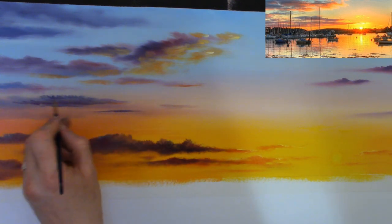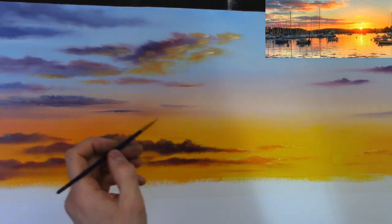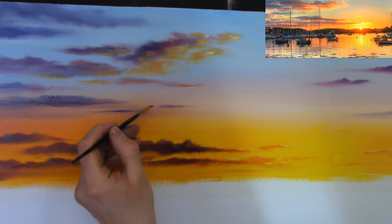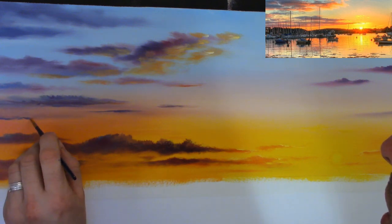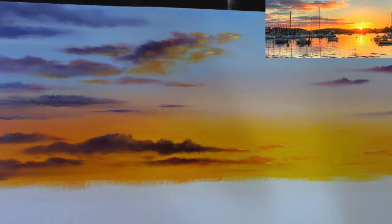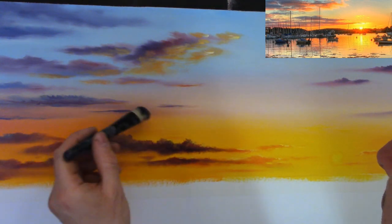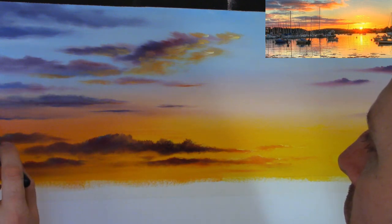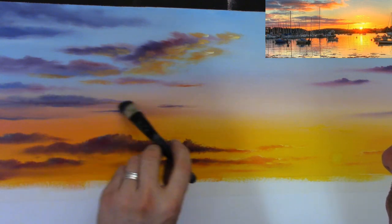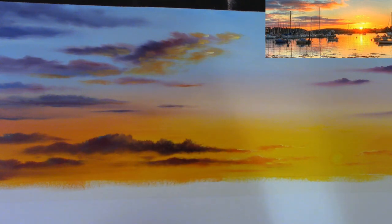And you know, this is the fun about it, just trying it and seeing what happens. That's what I love about painting. It's very spontaneous. No one knows how it's going to turn out. This could turn out very messy now for all I know. And sometimes if you keep going at it, it does turn out very messy. But look, if you don't try it, you're never going to know. And you know, let's have a bit of fun.